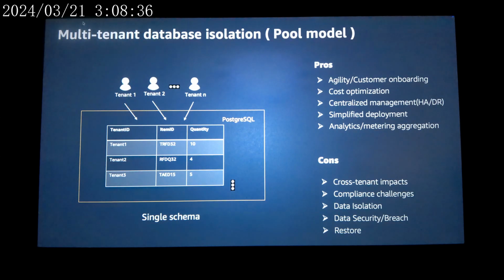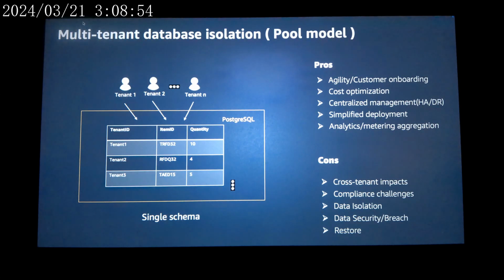And the advantages are agility, naturally, right? Onboarding customers is pretty easy. You don't have to provision new schemas or new database instances. You just onboard the tenant, and they can start using your database.